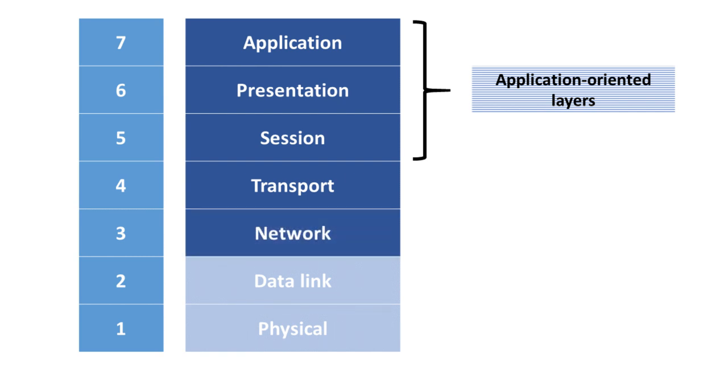Layer 3, the network layer, performs routing. So whenever you hear about layer 3, your thoughts immediately jump to routing. When you hear about routing, your thoughts immediately jump to layer 3. It's important to realize that very often the type of routing that we are talking about here is really forwarding. So you may have a routing algorithm that determines the best route in a network, and that may actually be an application. So you may actually have something on layer 7 that determines routes, but once the routing tables have been completed, then it becomes a matter of simply forwarding a packet from one node to the next.